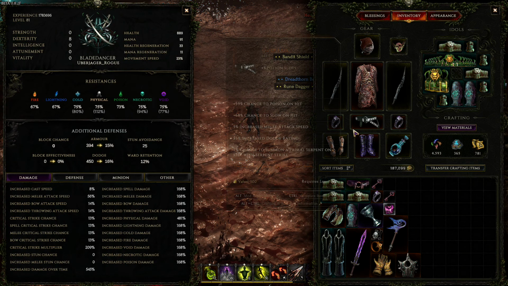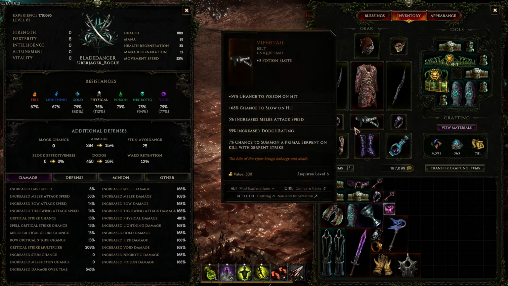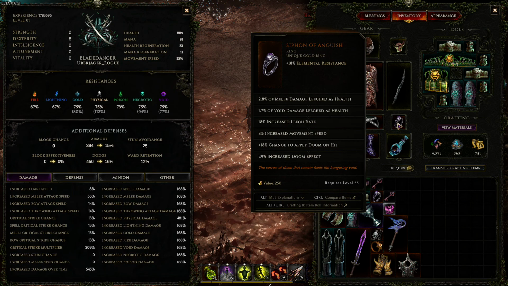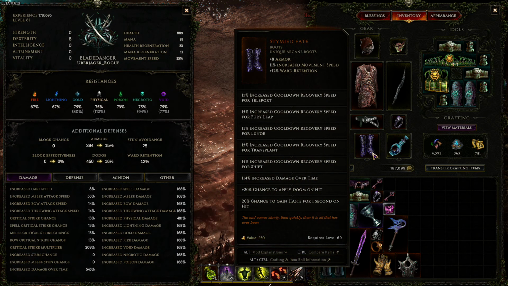What else is there? Oh yeah, the boots. So the uniques you'll be running are the chest, which is full of flesh, and the rings, which you can farm pretty easily because it drops pretty easily from that boss in the, what's it called, Monolith. So we're farming these. I got this boot drop and I was quite surprised because it looks amazing. Damage over time, chance to apply doom, chance to gain haste, and cooldown recovery speed for Shift.